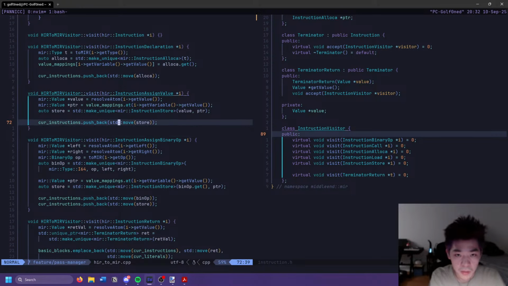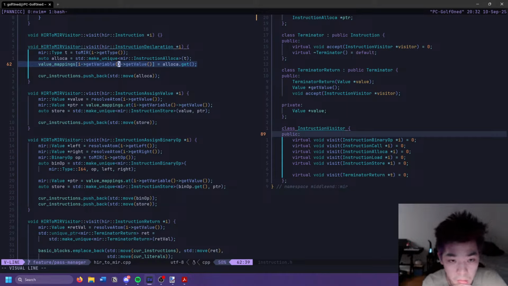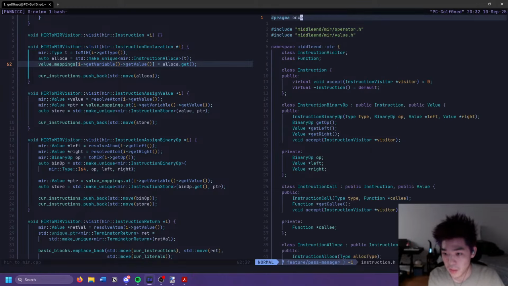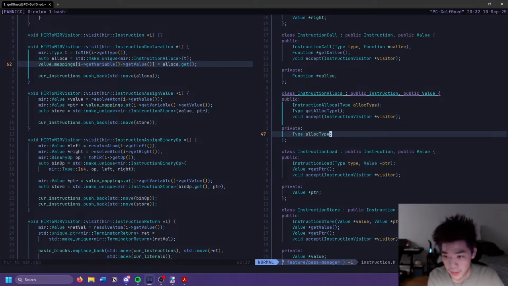Okay, so it would probably be under declaration. Yeah, so that does have to be an alloc. So I think we can safely update the pointer to an alloc.